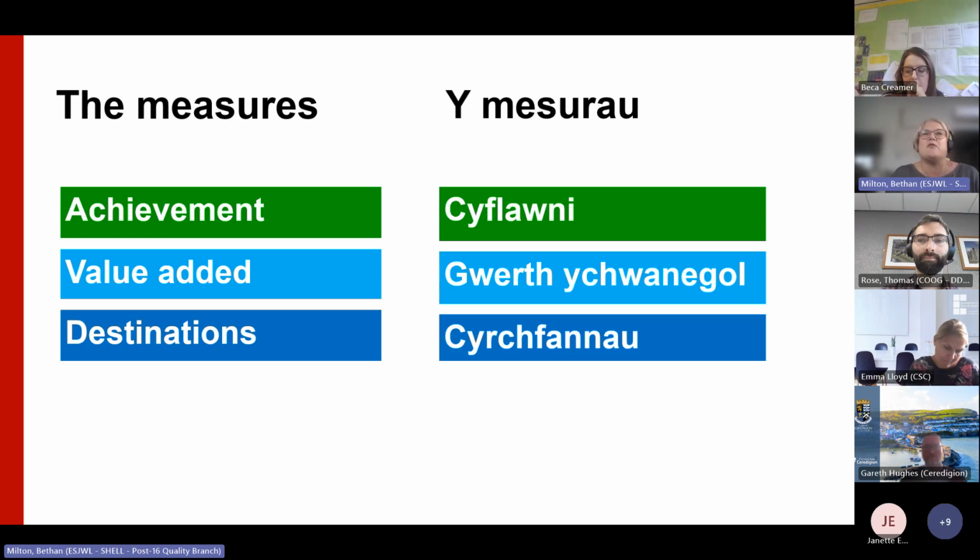So whether they stay within education, so they move on to higher or same level learning, or whether they go on to employment, so we match the data with the DWP data as well. So as I say, we're focusing today on just the achievement measure. If you feel you'd want something similar on the destinations measure, then we can certainly look to do that going forward.